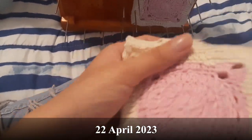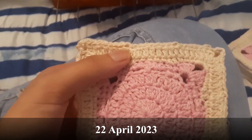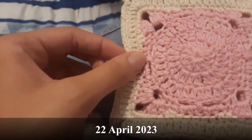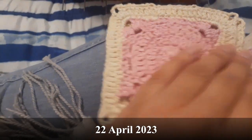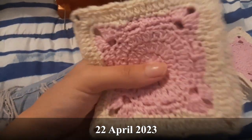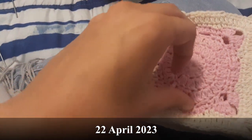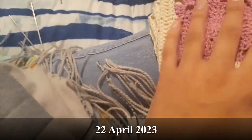So yeah, these are the squares. I can kind of see how the stitches have poked out, but I think that's just because it wasn't stretched properly. You see the side is still kind of concaved in, and it was meant to be straight edges, so maybe I should have put dowels in these stitches here so it can push out the edge of the squares. But overall, I am happy with the way this has come out.